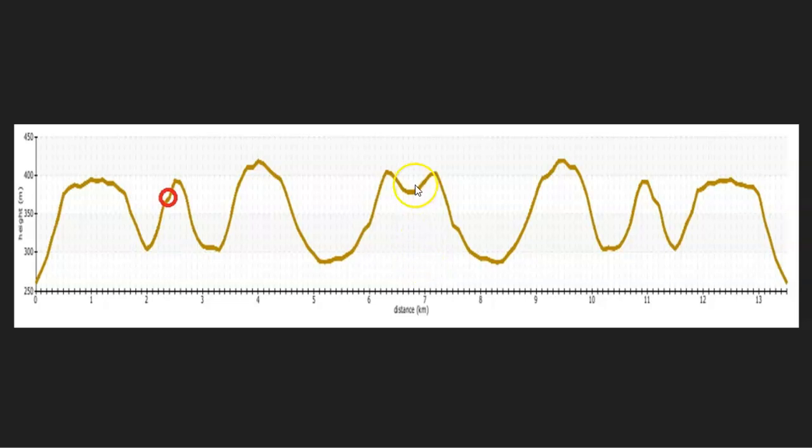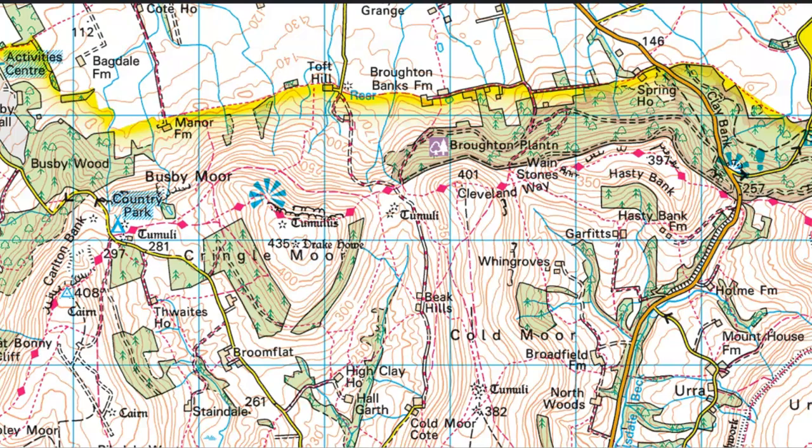Looks like we need to do about 7 kilometers out and a similar distance back. So we're looking for a start just above 250 meters, maybe about 260 meters, climbing up to close to 400 meters. So where could we be on there? It makes sense that I'd start somewhere accessible, so maybe on a road. On here we've got 297 meters, 261 meters there, could have started from there possibly, but there's no steep climb up from there. What about over here somewhere?